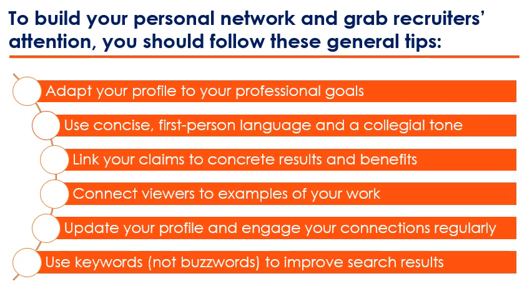To use LinkedIn most effectively, to build your personal network and grab recruiters' attention, you should follow these 6 tips. First, you should adapt your profile to your professional goals. Second, you should use concise first-person language and a collegial tone in your profile. Third, you should link your claims to concrete results and benefits. Emphasize what you've done, what you can bring to the table.